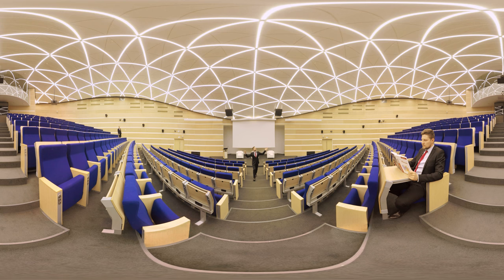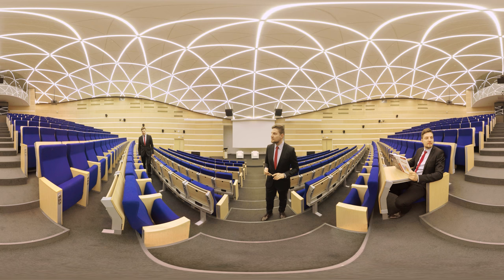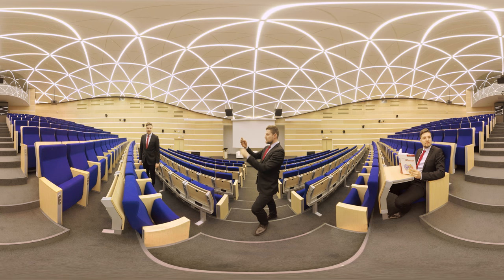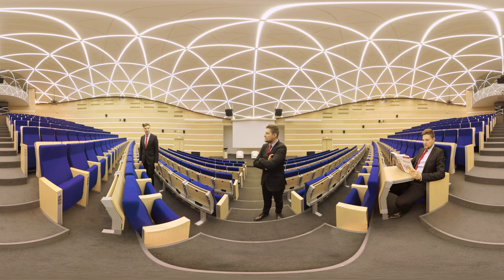The architecture of this conference hall deserves special attention. It's located below ground level, covered by a giant dome like a flying saucer. Here, lectures and major events are held, including an annual conference, Management of the Future, bringing talented students and leading Russian companies together, as well as the largest international conference on its topic, the GSOM Emerging Markets Conference, and the Game Theory and Management Conference — an event that has been attended by six Nobel laureates, among them John Nash himself. Annually, over two dozen lectures are given by leading academics and business practitioners in this hall.